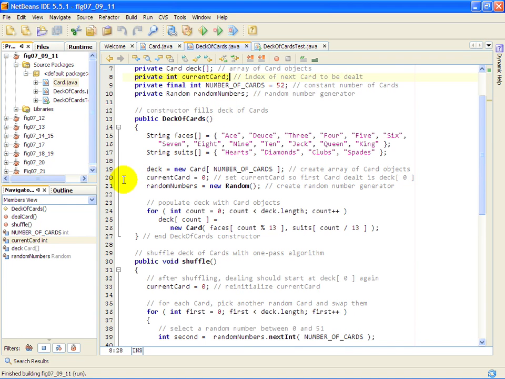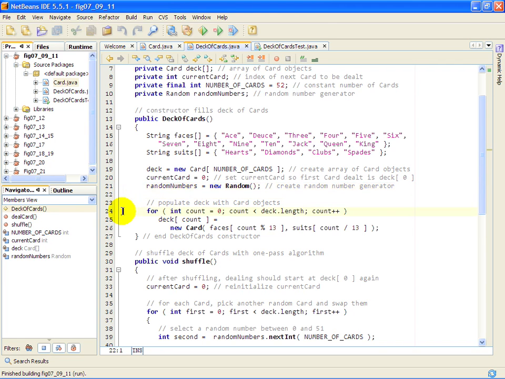But we wanted to be explicit about it in this program that we want to start dealing from the index number 0 in our deck of cards. We create our random object called random numbers, so that we'll use that later to do our random number generation for the purpose of shuffling.